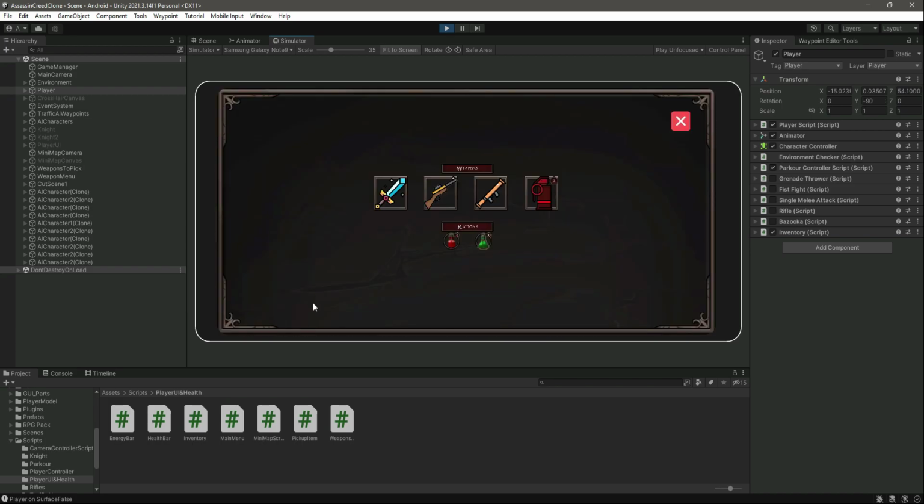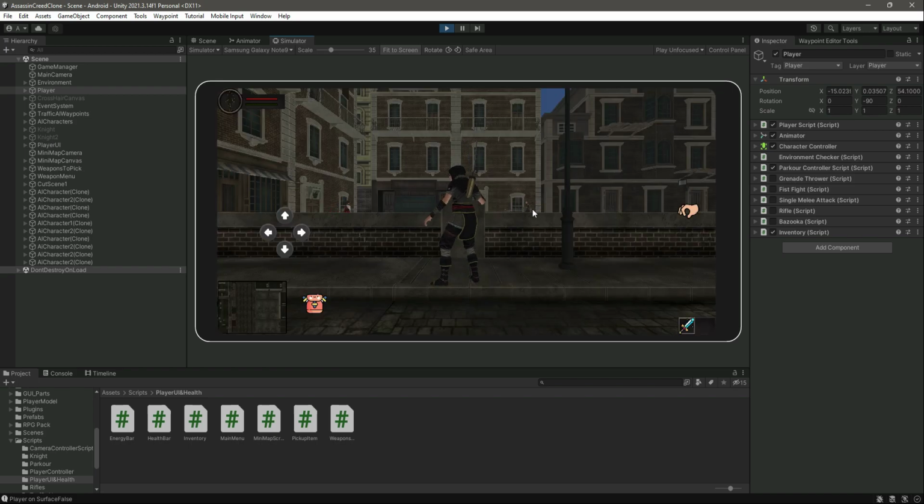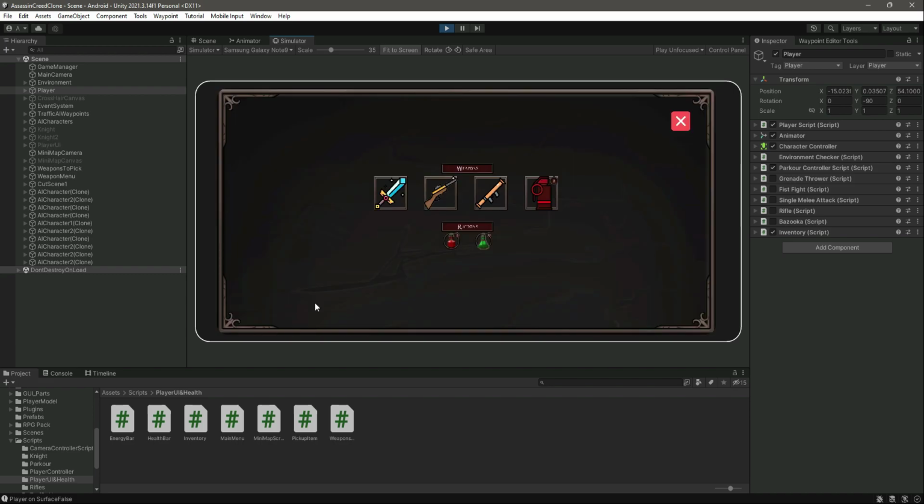So if we click on this inventory, click on that, close the inventory, as you can see the player picked out the sword. Okay, now if we click on inventory again, actually now it is also attacking as well, because we don't have the attack button, so whenever we click it, it just reads that as the attack.